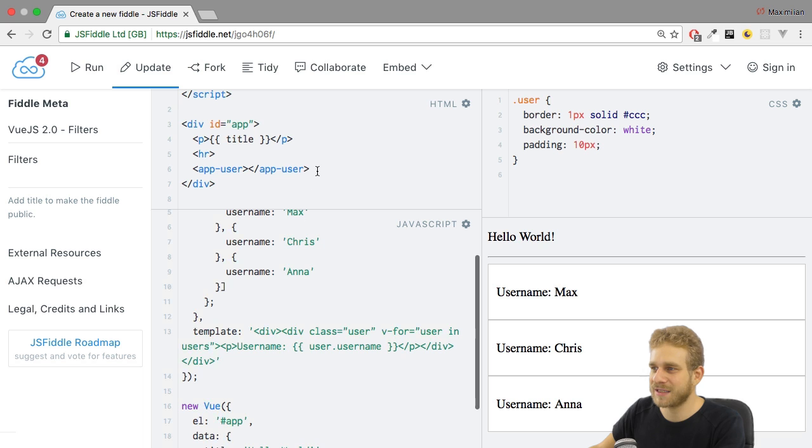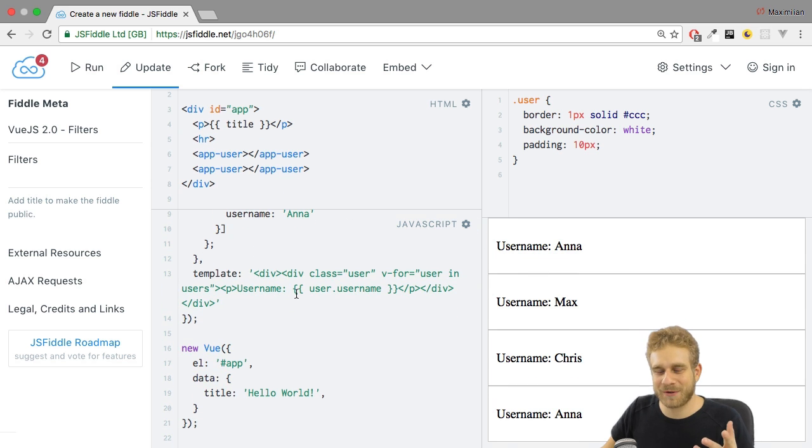Now, with that in place, the great thing about components is we can simply reuse them. So add another app-user, hit Control Enter again, and on we go. That's the great thing about components, we can reuse them. Now, of course, the major restriction here is this ugly inline string template. If we have anything more than the very simple code we're using here, this will quickly be no fun to work with. That's the reason why the next video, maybe already out at the point of time you're watching this, will cover a much better way of working with Vue components and their templates.